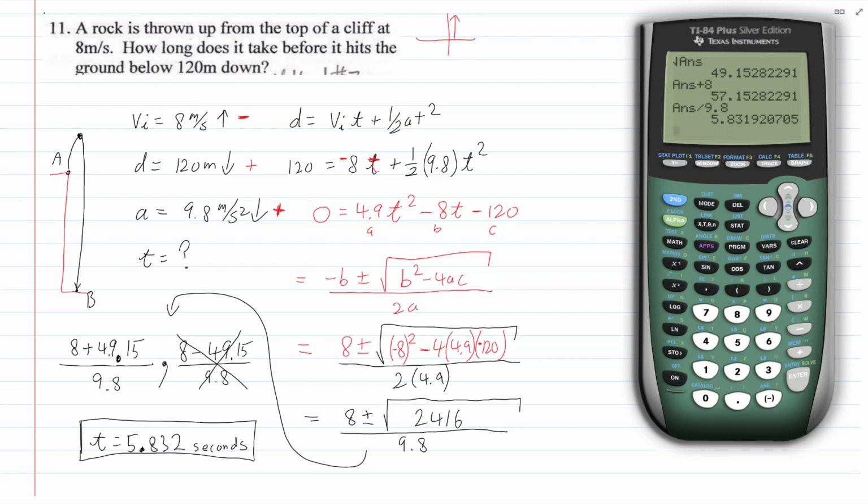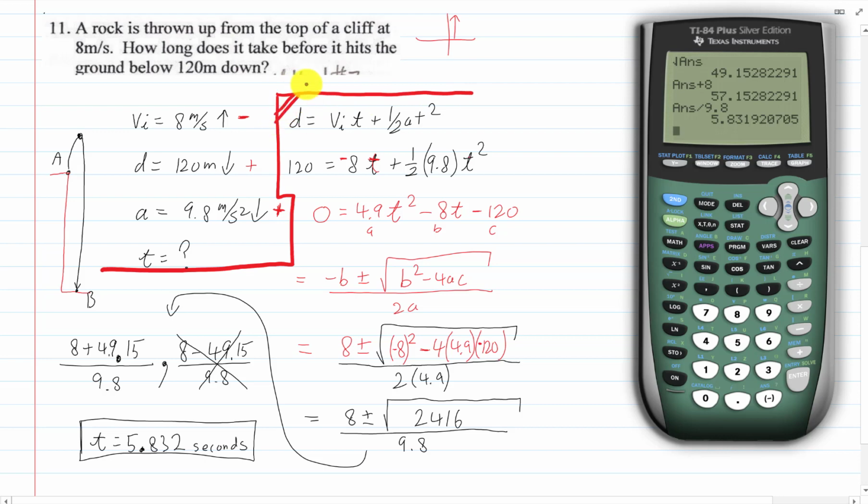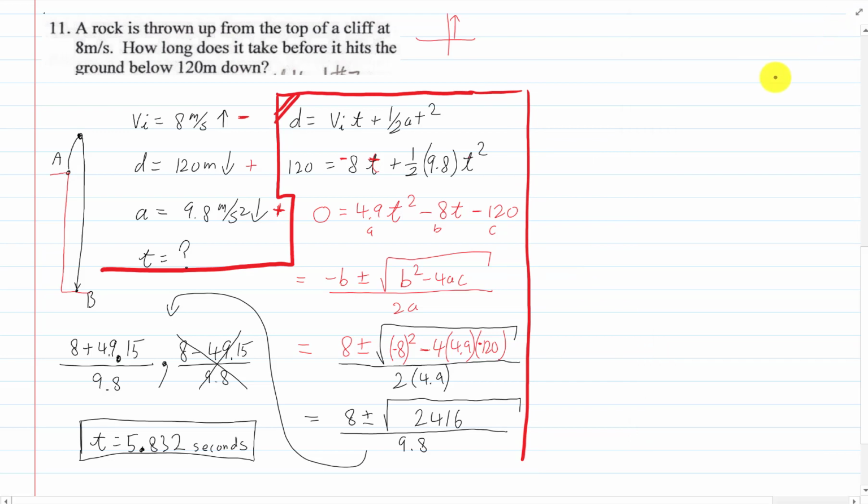I'm just going to use big red lettering. There's my givens, and that's where I started. That's the quadratic way. Now I'm going to solve it a different way. Even though we're asked to solve for time, I'm going to solve for the impact velocity first. What happens if I don't want to do the quadratic way? I don't want to use this formula to solve for t. Then I solve for the other one, VF.